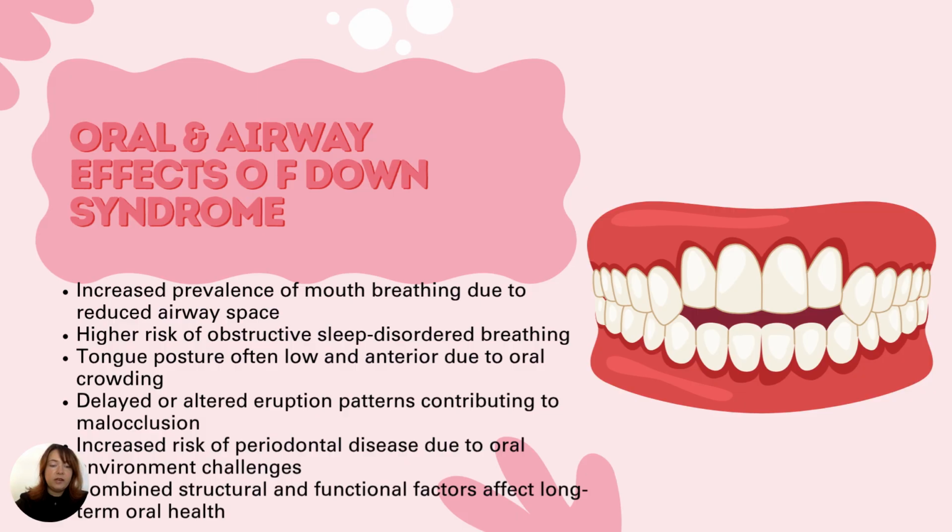Here are the oral and airway effects of Down syndrome. Here is a little graphic to show you what the occlusion most likely looks like in our Down syndrome patients. Like I said, with a narrow arch, instead of a U-shape, it's more of a V in our Down syndrome patients. They will have tongue thrusting because of the macroglossia, the enlarged tongue, trying to thrust open the teeth. So it's an open bite in the anterior. I know this picture doesn't really show a crossbite, but usually it's a crossbite in the posterior.